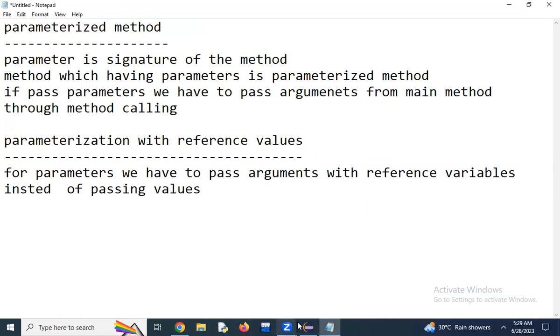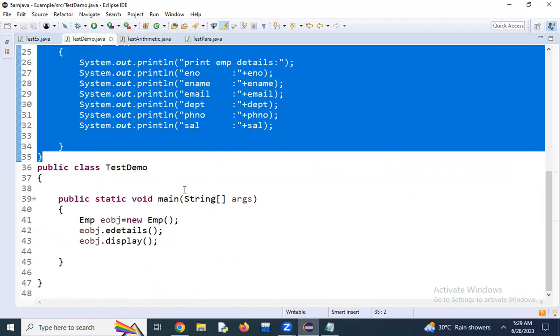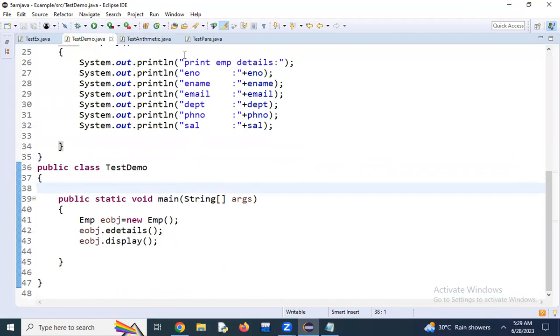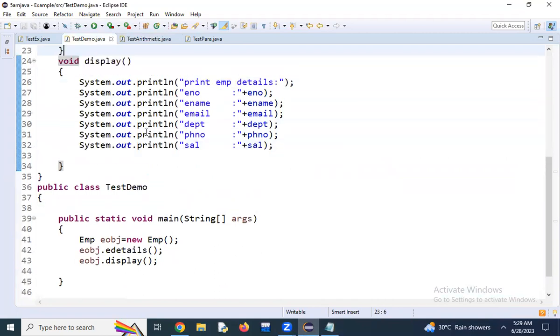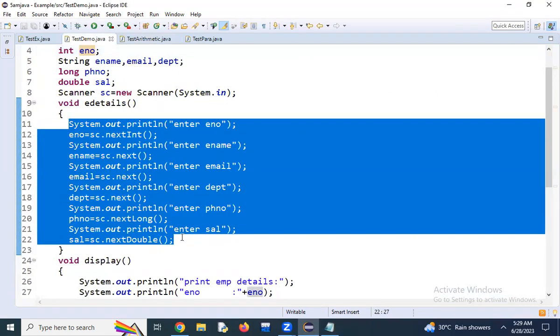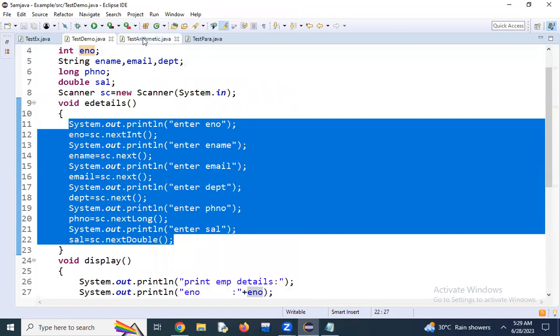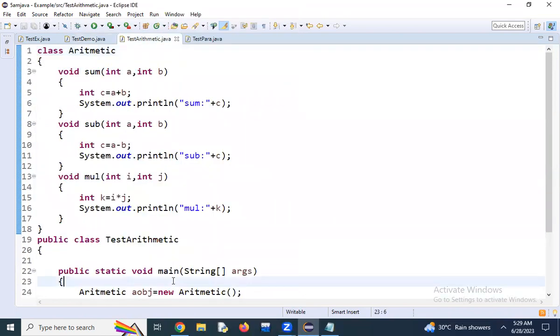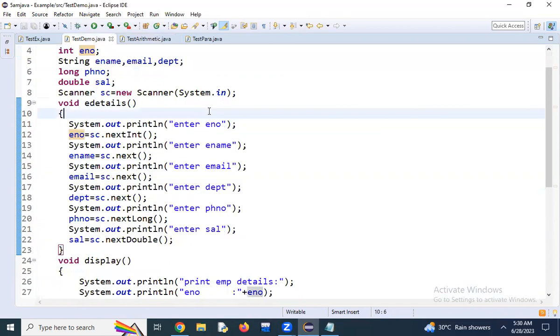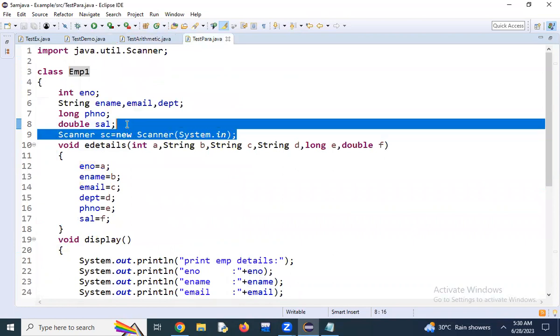Now see. Actually, in this program, I did not use the scanner.